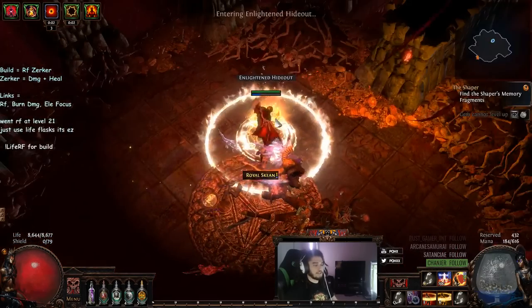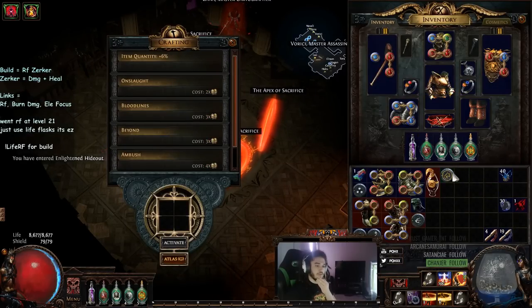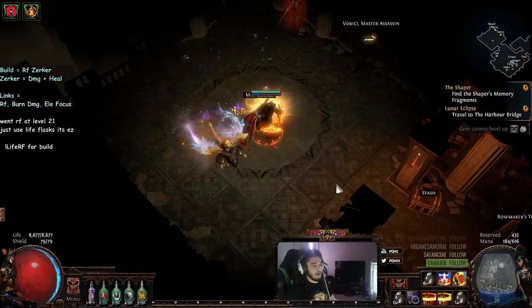So that's a quick Atziri run, and now I want to go ahead and show you guys a tier 10 map. This is going to be quite a tanky map, actually, because it's got 24% more monster life, unique boss has increased HP, and monster elemental resistance, not to mention that it is Oak, who also gains endurance charges.